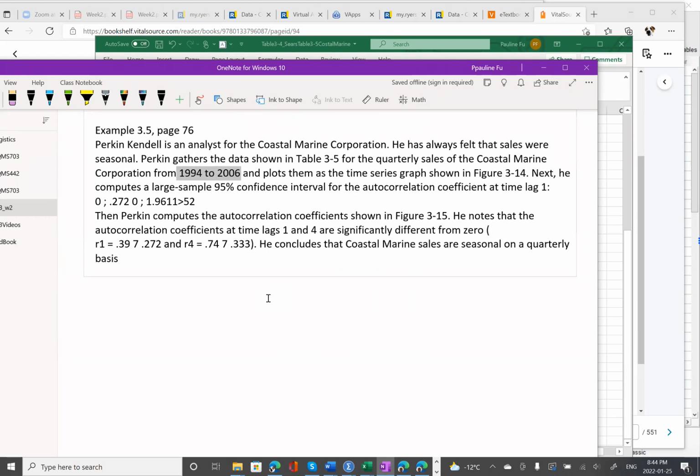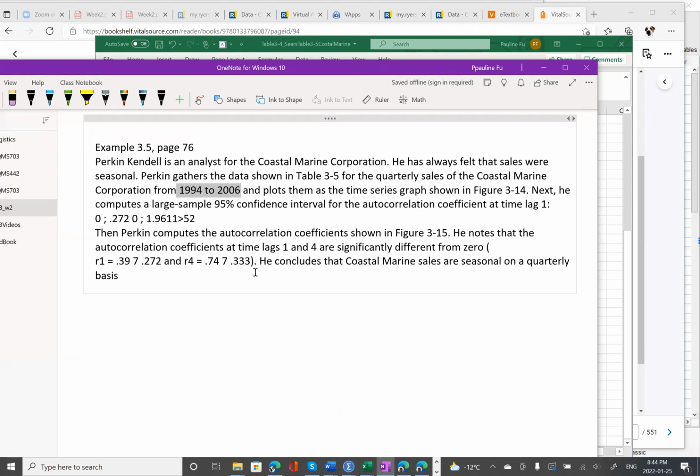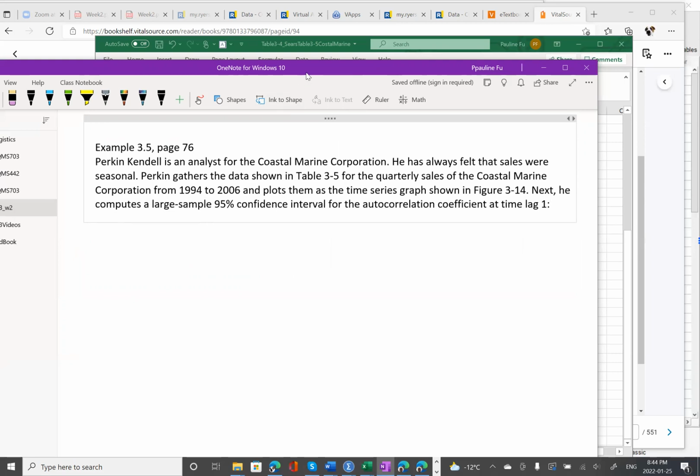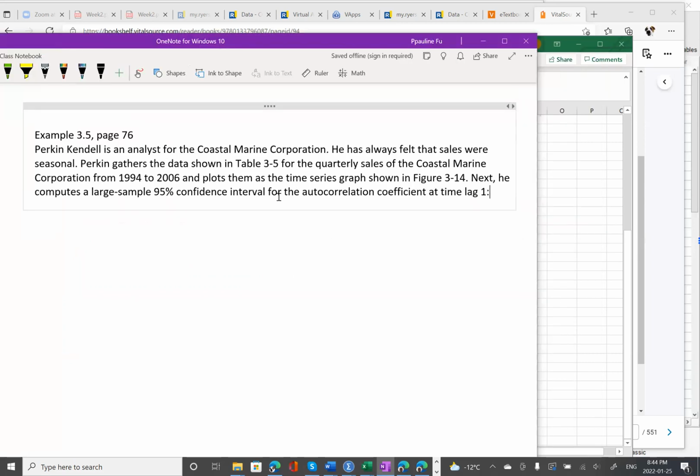So what we are going to do: compute a 95% confidence interval for autocorrelation at time 1. Okay, I will delete those. So this is the question. He always felt the sales are seasonal.